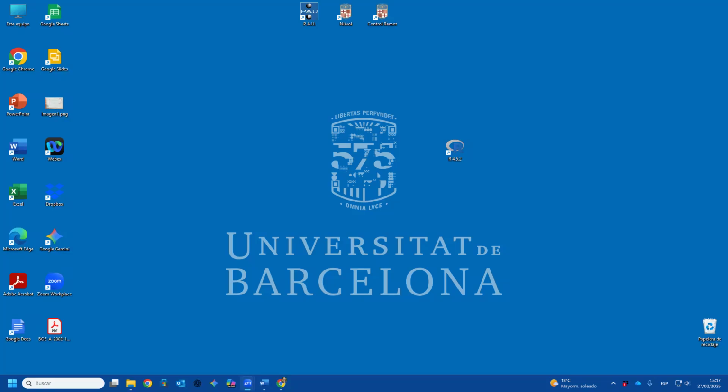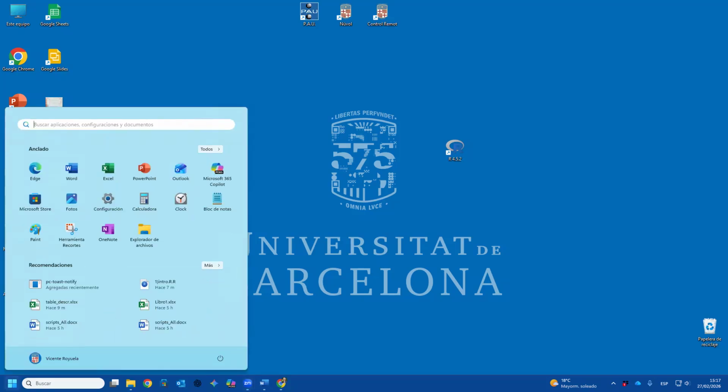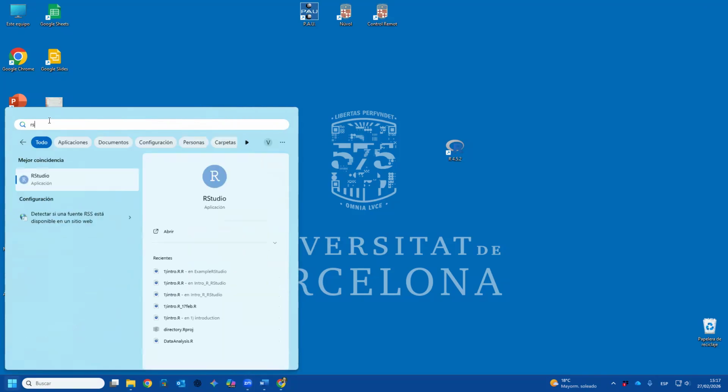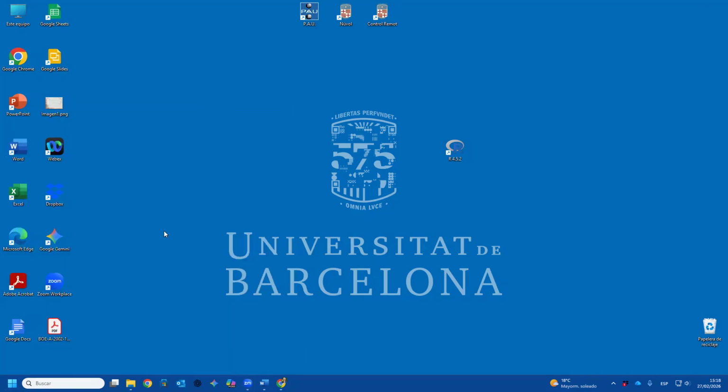This video will show how to run R Studio once you have installed and downloaded, of course, R and R Studio as recommended in the first lab. And once you have it installed, I will show you how to run it very easily. Okay, so you start with the mouse here, and then you say you want to launch R Studio. Yeah, it is installed, so let's open it.